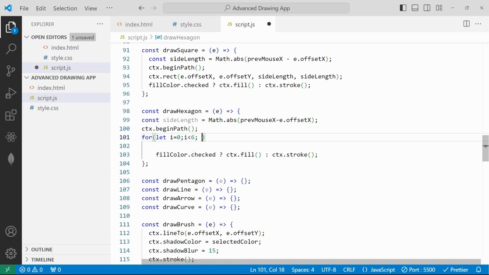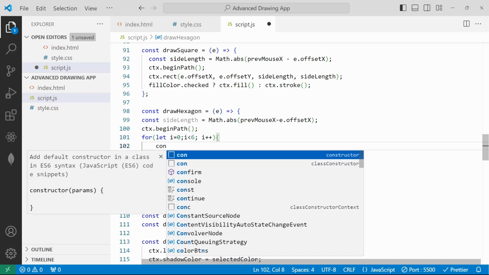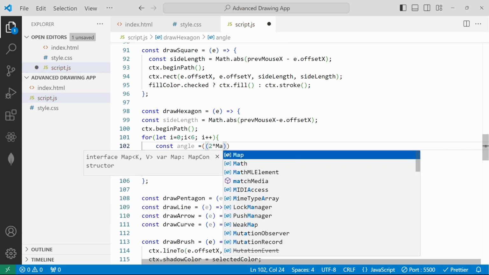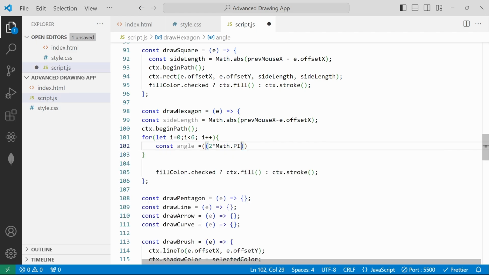As I said, this has 6 faces, and i plus plus. Inside here we can find the const angle, by 6 times. So inside this we'll use 2 times Math.PI. This will help us to find this area divided by 6, and we'll multiply by i.